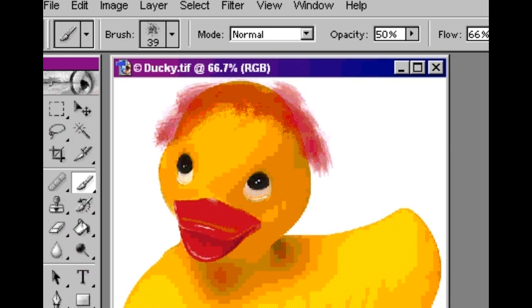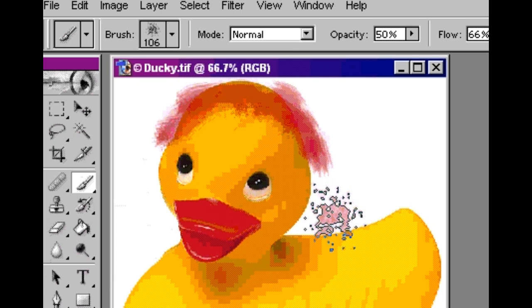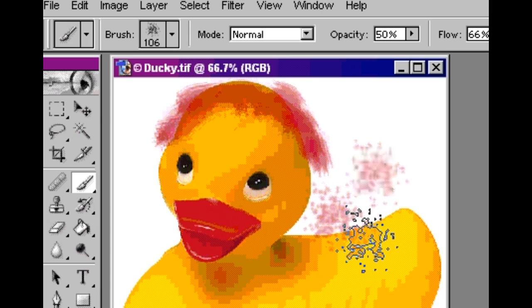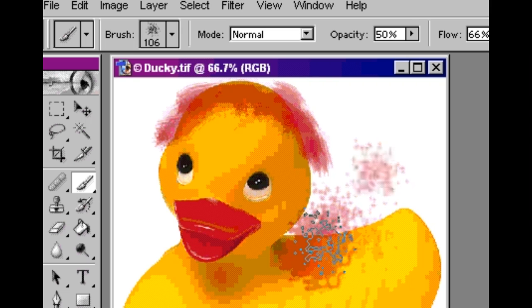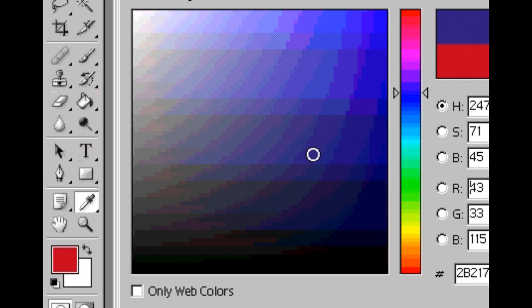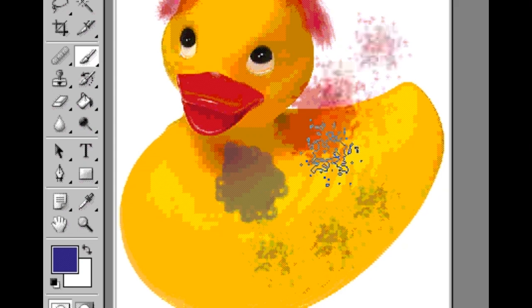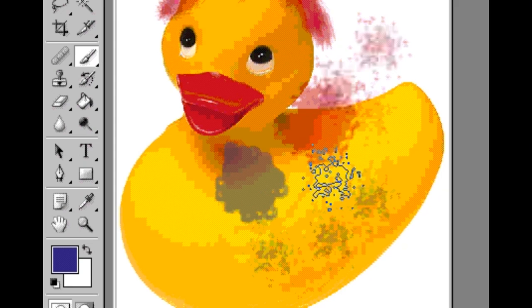The airbrush setting is easier to appreciate with a larger brush. Let's bring the brush size way up. And then you can click and see how if I just click lightly, you get one little bit of spatter, but if I hold it down, notice how it darkens in. We can even pick a darker color too. Let's go with like a dark blue. And watch, just one click. See how it kind of fills in. So that's airbrushing. And all you have to do again is just click on the airbrush icon on the toolbar.